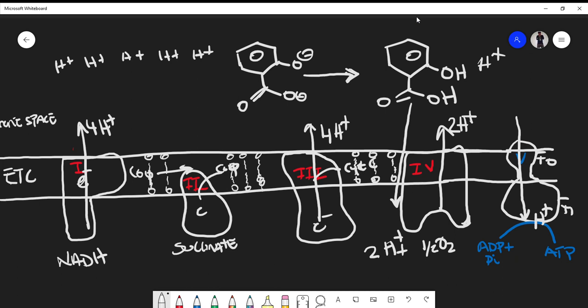Another one that acts similar to aspirin is 2,4-DNP, and the mechanism is pretty much the same. So if you're in an organic chemistry lab or something like that, be careful working with 2,4-DNP. But if you're a patient and you're taking aspirin, this is why it's recommended to be very careful in terms of your dosage.